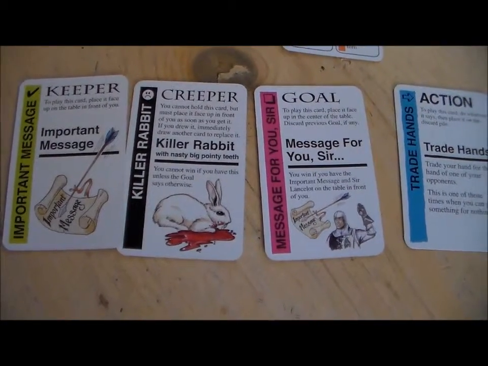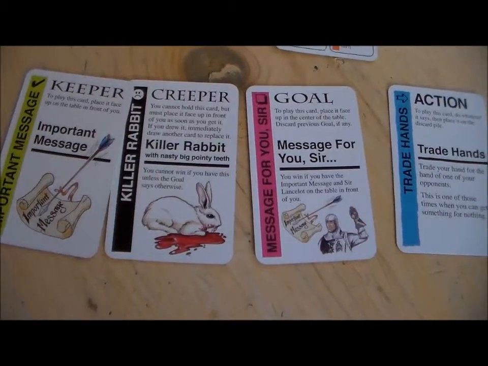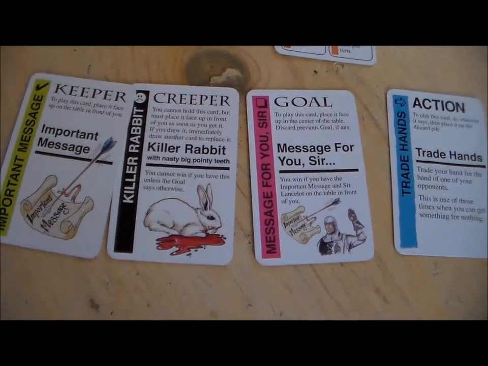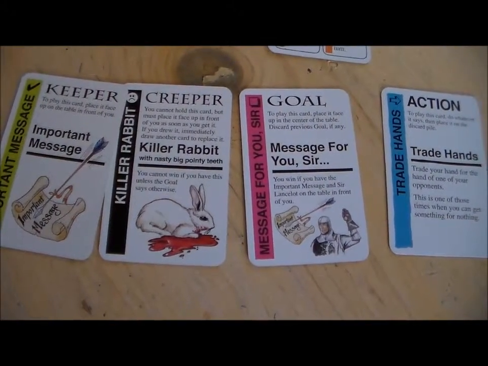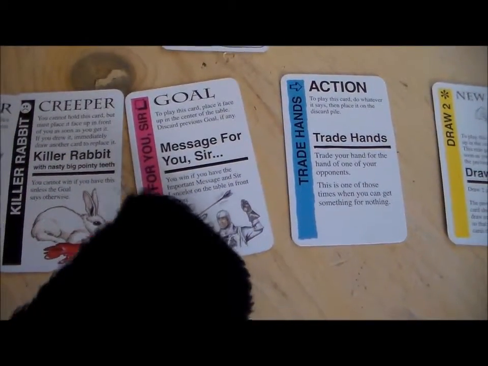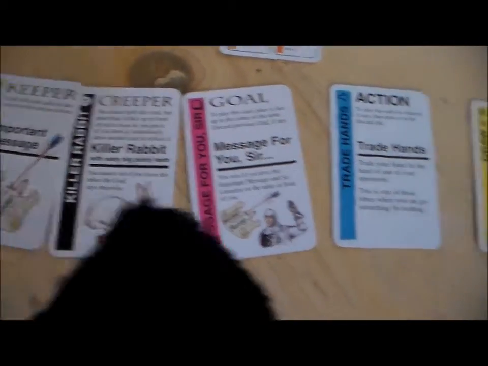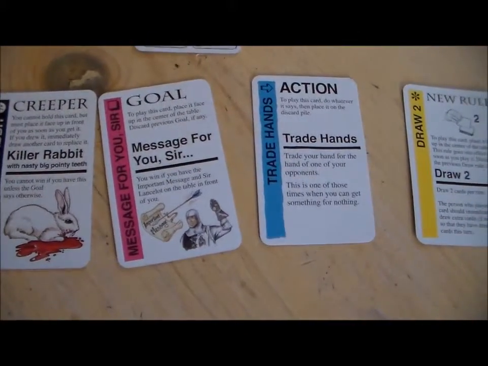The game has 5 types of cards. Keepers, which are pretty much exactly what they sound like, cards you keep. They are used in conjunction with the goal cards, which when played define winning conditions. This example goal card right here, message for you, sir, says you need to have the important message and Sir Lancelot in order to make the win.